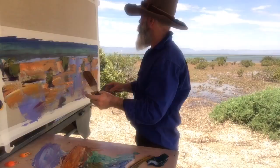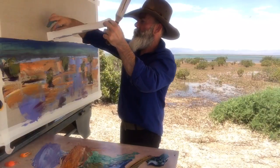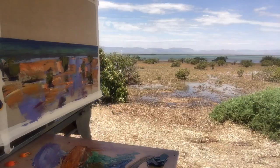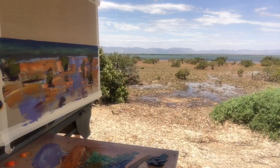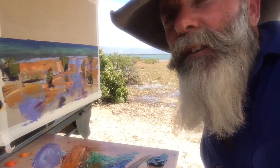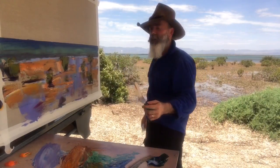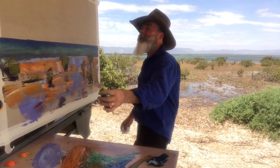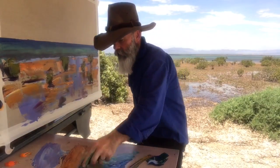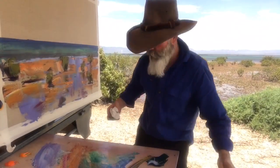Now it's time to take the tape off. Might start at this end. There's a wind blowing from that way. That gives a good guide to the edge, so now I can work with the sky tones and the Flinders Ranges colours themselves. Clean a bit of the area up. Give myself somewhere to work.